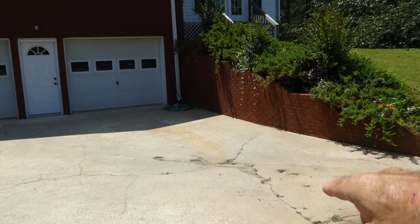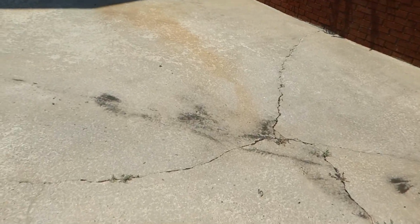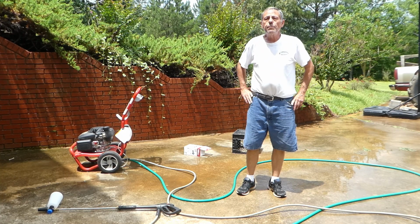And we had a thunderstorm yesterday, and I had to stop. But all this is just the debris and mold that came off of the driveway.